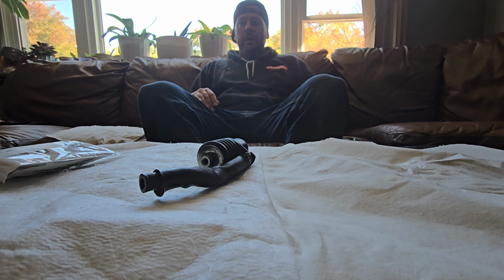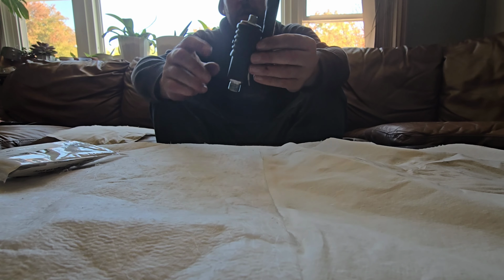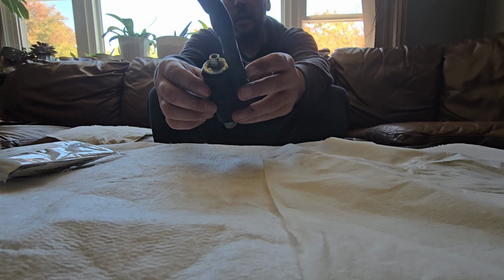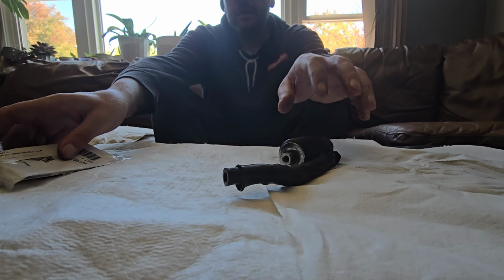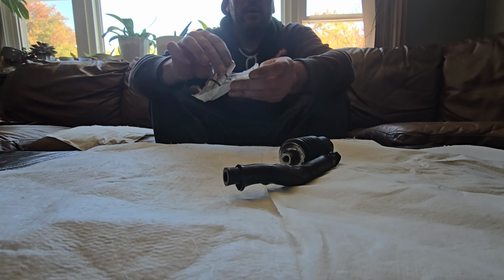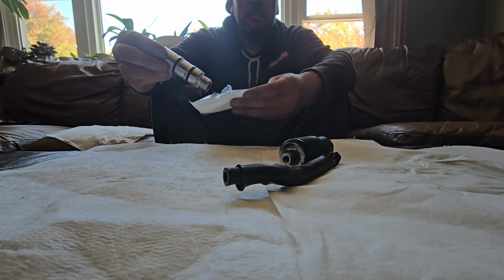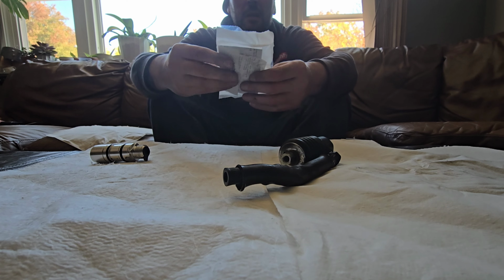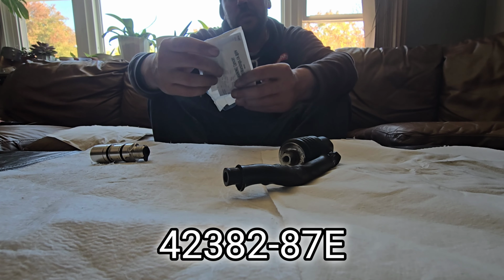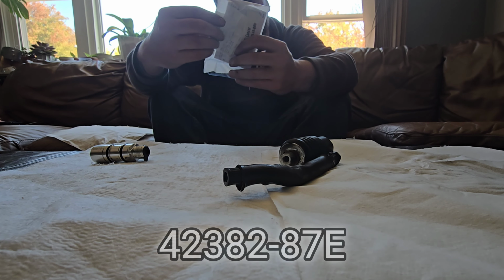Alright, guys, so I got the part off the cartridge right here. I have to compress this down, take off the snap ring, get to the cartridge in there. And this is the part that I got from Harley Davidson. It's already got the seals on it. And the part number is 42382-87E.